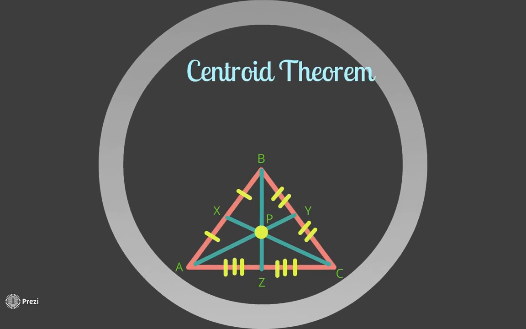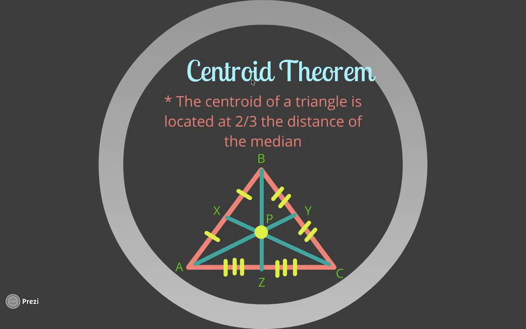But anyways, there's an awesome centroid theorem that we're going to learn about. The centroid theorem states that the centroid of a triangle is located at 2/3 the distance of the median. So if you're going along your median, the point of concurrency is 2/3 of the way down from the whole segment. These segments start from the vertex, so you start from the vertex and go 2/3 down, bam, you got your point of concurrency, which is the centroid.